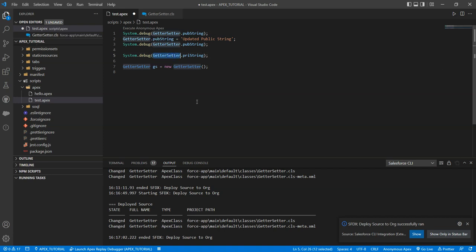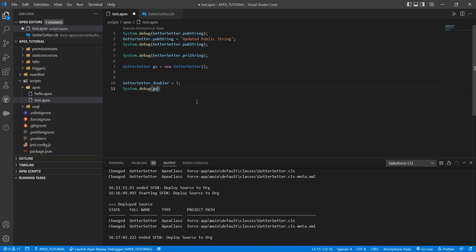So then we have the getter, setter, doubler. And this time we want to set the value. We'll do 3. And then I can do debug, and debug the getter, setter, doubler.